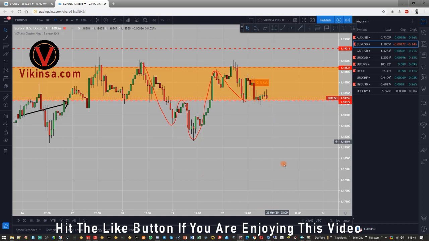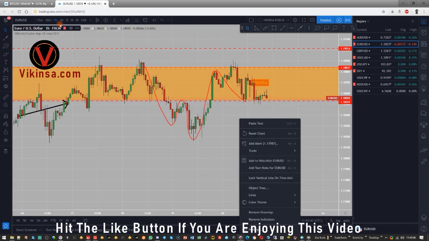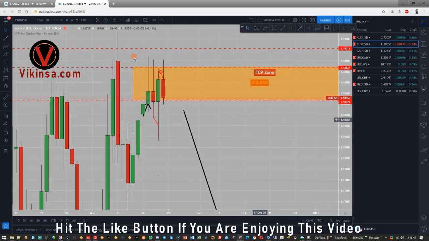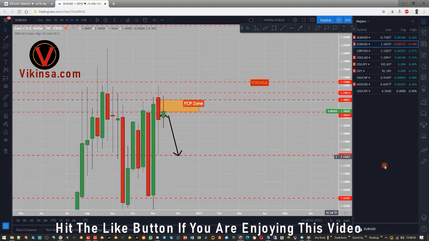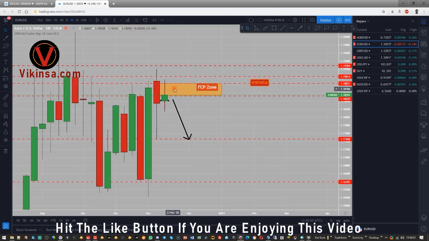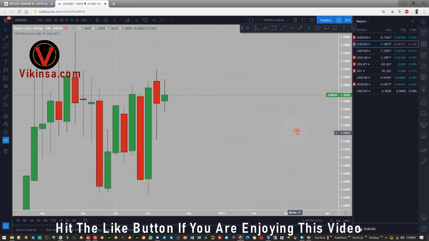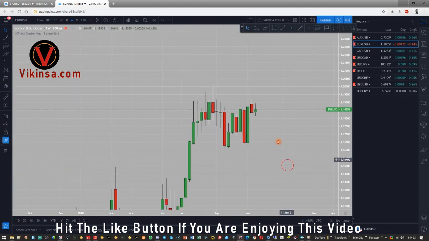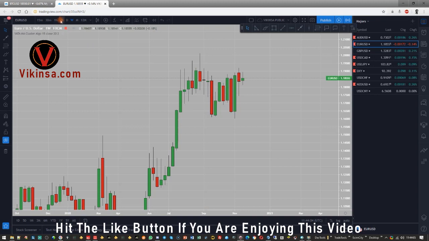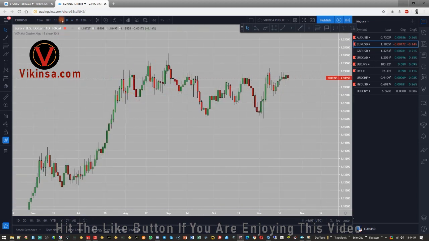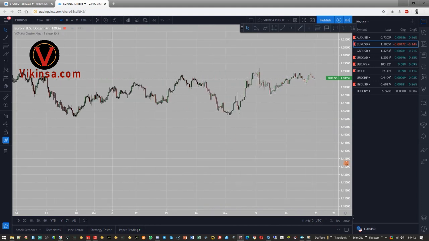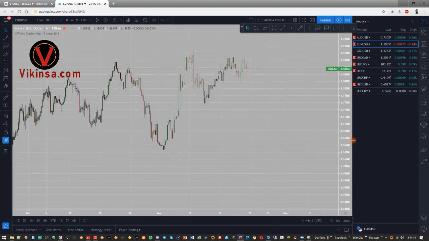And this can still continue going down, because remember, our overall analysis is still telling us that it can go back down into this level, which is 1.74548. So if I just remove this, you see where we are right now. This is what we are looking at. It's consolidating, and inside the consolidation there are several W and M patterns which you can play almost on a daily basis. So this is what you have been doing.